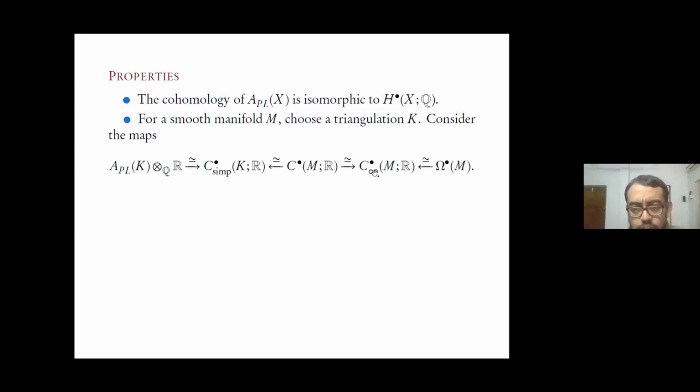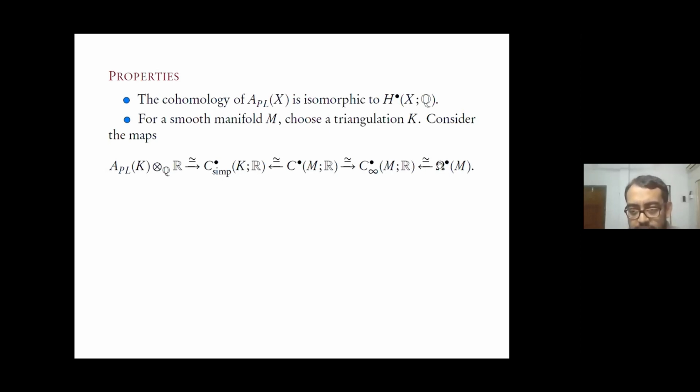What is C dot infinity? This is basically the smooth singular cochains. So what you do is you don't work with usual chains, you work with smooth chains, and then you take the dual of that. This is somehow more amenable to geometry and analysis. There's a map from here to here, which is the restriction map. And then there's an obvious map from the differential forms to this thing, which essentially is by integration. And the claim is that all these five arrows are quasi-isomorphisms.